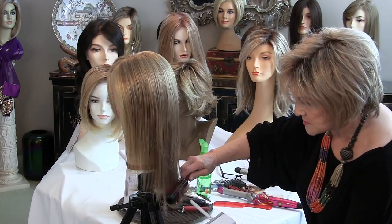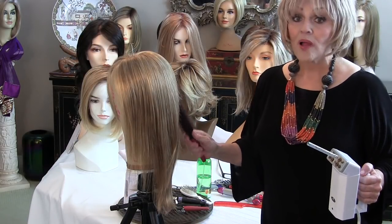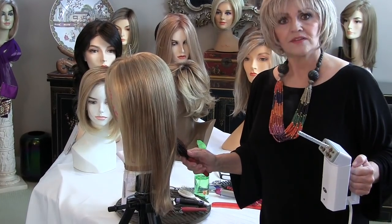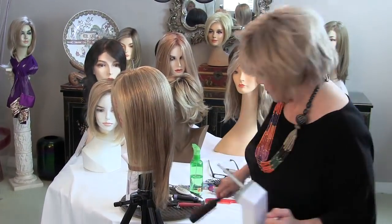I hope this is very clear to you guys, because if you get this trick, you will add probably a year onto the life of your wig. And you know what? These wigs are getting more and more expensive because everything is. So we need to learn a little more about them.